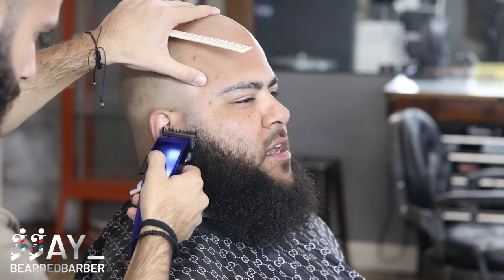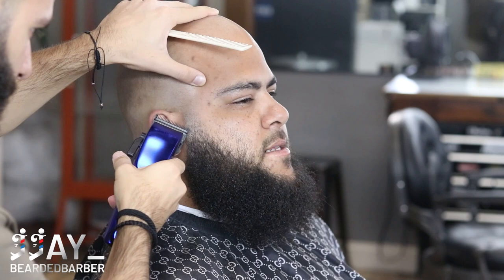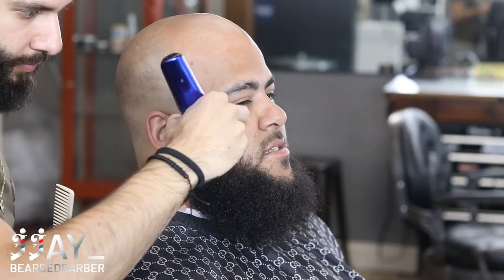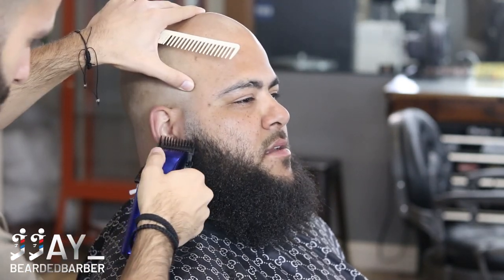And after I ran through all that, I went back to my blade with no guards, and I just lever played, picked out using the corners, not digging in, just use the corners, because if you use full blade, you're going to just create another line. And then I'm kind of just freehanding to take that off, and then I'm going to go back and detail, because you can see there's a little bit of a fade transition between that two guard and then the half guard or the blade open. So then I'm just gonna go back and just detail that, and then you're gonna do the exact same thing on the other side. On the other side, just follow through the steps and just see how I do.